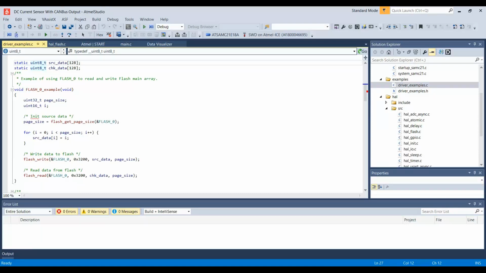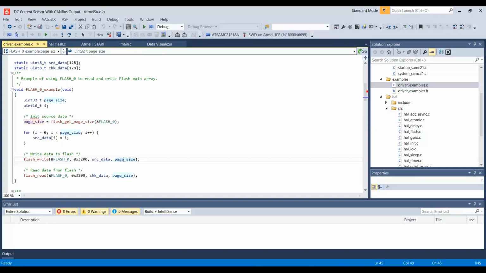Then it scribbles some data into memory from 0 to 64 into this array, and then it does flash write to the flash device of this number, hex 3200, take the data from the source array that it just populated, and the page size is 64.